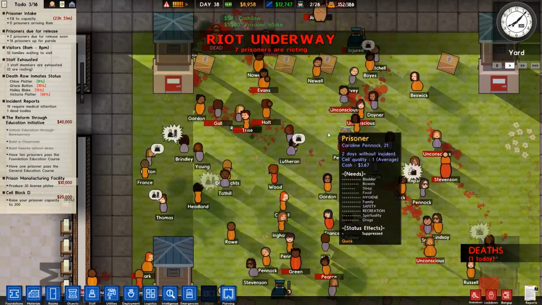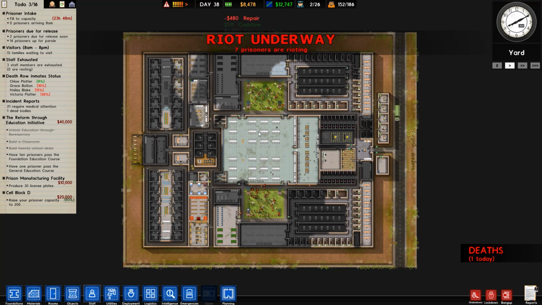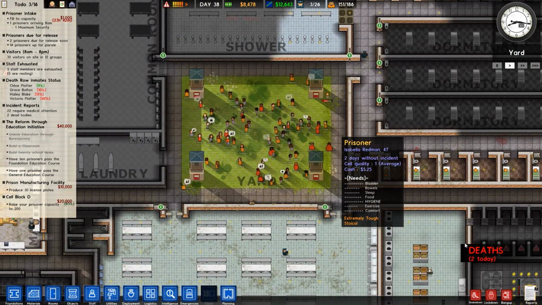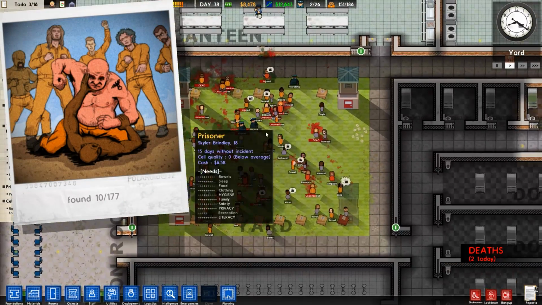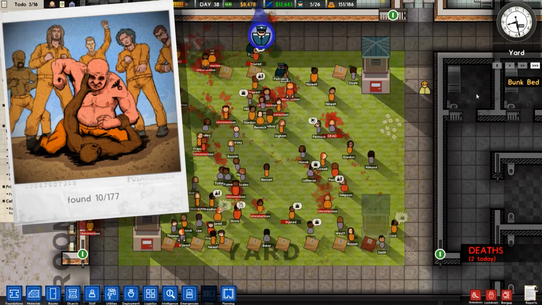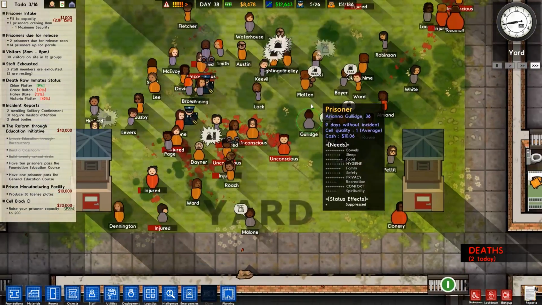It looks like they've all started fighting here. 7 prisoners are rioting. I've obviously removed all of the people that give suppression. If we just check up here, we can see that 70 prisoners are suppressed, but that's going to go right down. We've already got 2 deaths straight away. Down the bottom, there's actually a Polaroid there. Cool. But they're not rioting anymore, not really right at the moment, just a couple of punches now and again.